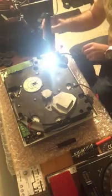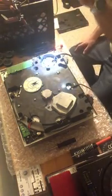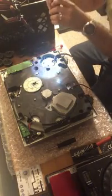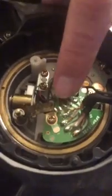But hopefully you can see. I know it's kind of bright because I got this super bright flashlight, but there's little points. I'm going to get the phone down to show. So yeah, in here there are little solder points here on each of these little wires.